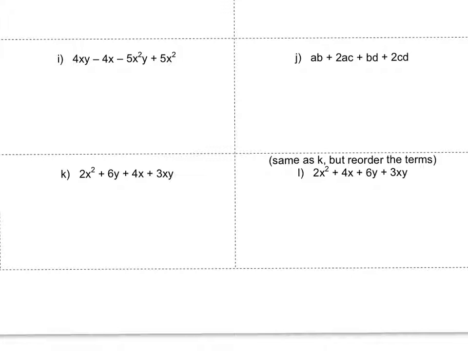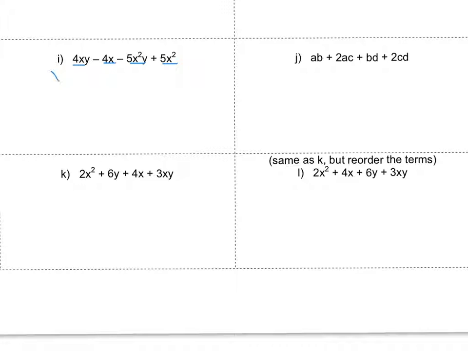Okay, this next one's actually a little bit on the tricky side. And I kind of didn't mean to make this example exactly this way, but if you notice, every single term here has at least one power of x to it. The first one has an x to the 1, the second one is an x to the 1, the third one has an x squared, the fourth one has an x squared. X is actually common to both, so this is going to involve a couple types of factoring.